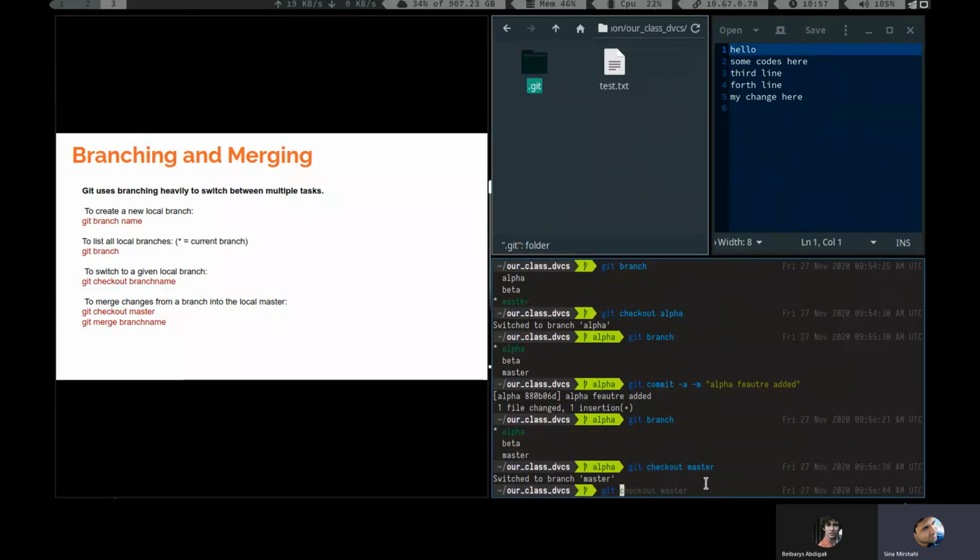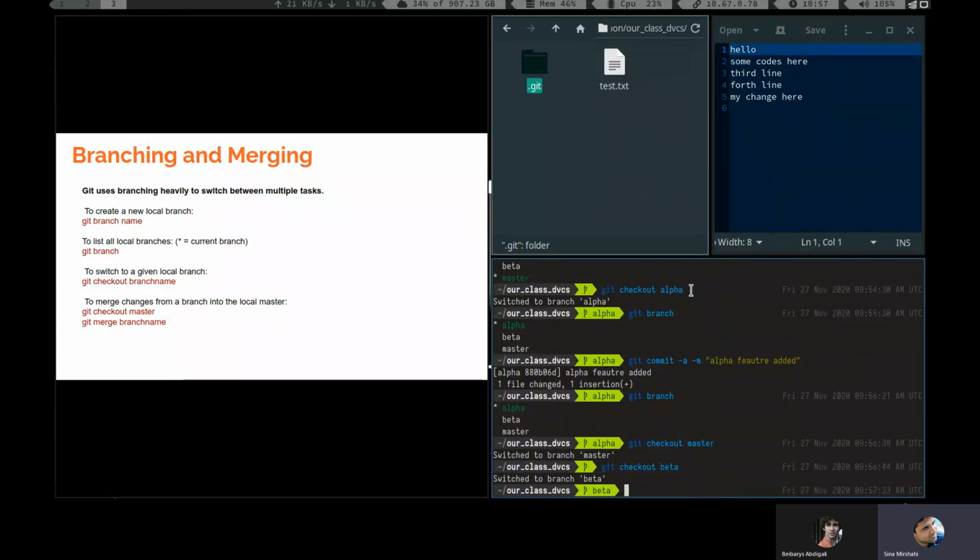Let's go to another branch. Git checkout beta this time. Okay, beta should look like the master as well because we haven't changed anything here. But rather than adding anything, I want to change something. I want by mistake to start some kind of conflict, right?